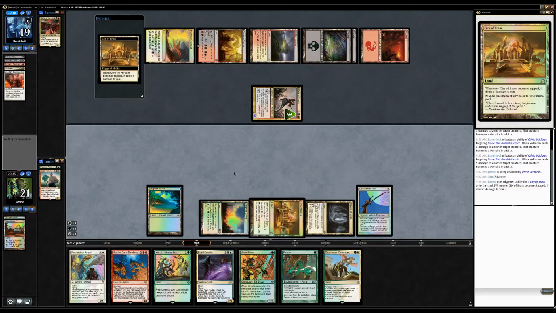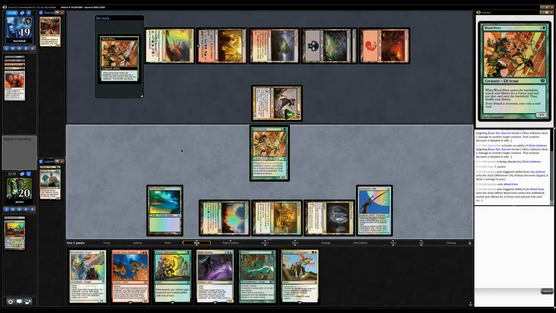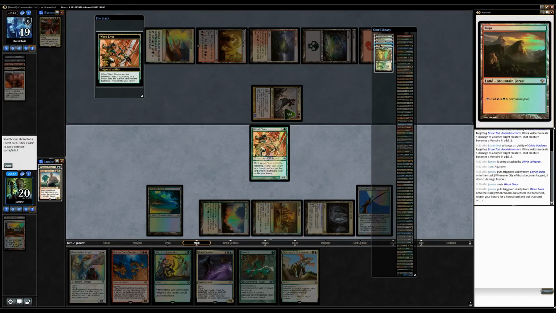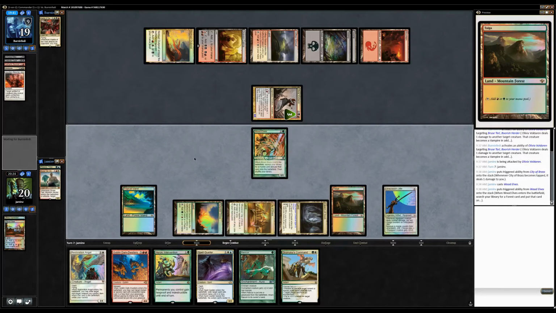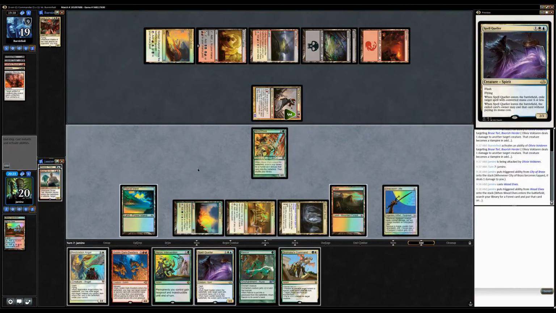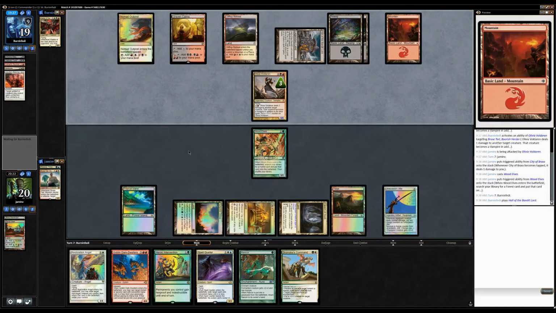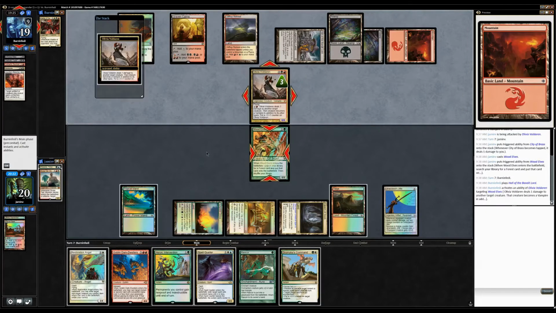So I'm having the same problem my opponent was having with Jet. They just completely turned it around on me. I probably should have thought about that a little harder. I think I probably should have left Spell Queller up. Although getting the mana off the Wood Elves is definitely what I wanted to do.